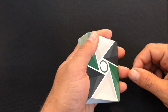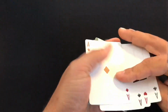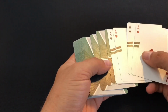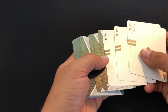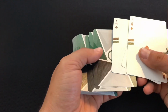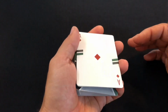Now as far as this trick with four aces, so four aces get selected, okay, and then I display four aces, but at the same time I count three cards, so total will be seven cards, four aces on top and following three cards, okay, that are face down. Then I leave a pinky break right here, so when I square them up I have this pinky break right here.